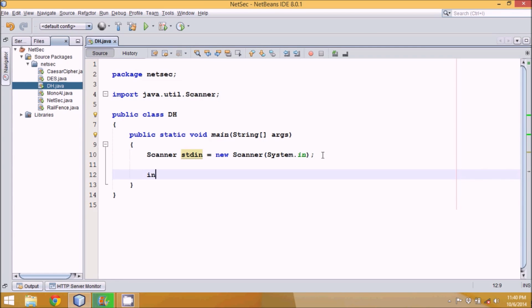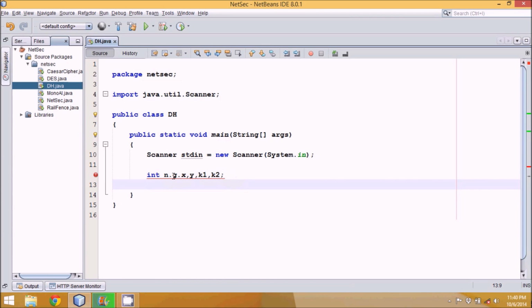Okay, now we require variables, right? We'll declare a variable n, we'll require variable g, then we'll require variable x, we'll require y. What next do we require? Yeah, we require these variables, right? Again, we require k1 and k2, so we'll require k1 comma k2. Now the problem is, in future we have to do calculations, right? One of the calculations is we have to calculate the value of A and value of B. Again, we require two more variables here.